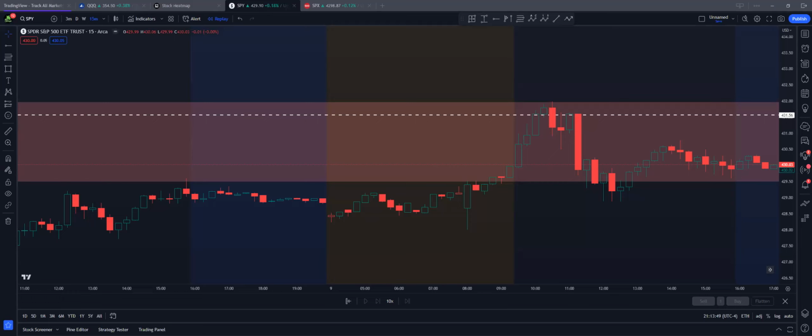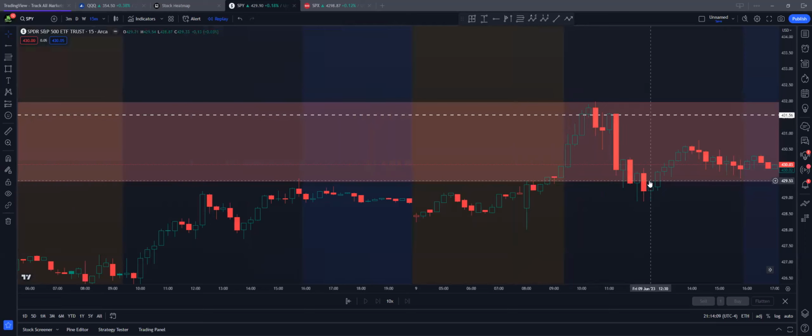And if it breaks or if it rejects, does it get a retest? Look at this right here. Price broke up, immediately rejected, got a retest. In this case, you knew the market is very overbought, very big push, has to come down. There has to be a pullback. You know there's liquidity to the downside. You know you're in a supply zone. So the weakness that the market was showing here was the key to know that if it wasn't able to break out the second time, this was just a retest and we were moving down. So the confirmation is just the way the price is moving and what the market is doing. That's your confirmation.